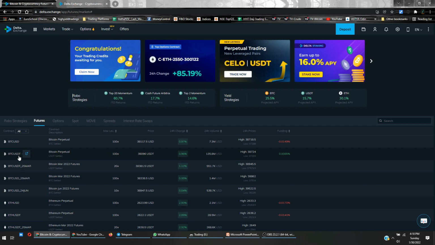When it comes to Delta.Exchange, we have something called taker fee and maker fee. We don't have to concentrate on these types of words. If you want to dig in more, just type in taker fee, maker fee in Google, and you will find the explanation. So in general, you can take it as buying and selling of bitcoins. Taker fee is around 0.05%, and maker fee is around 0.02%.